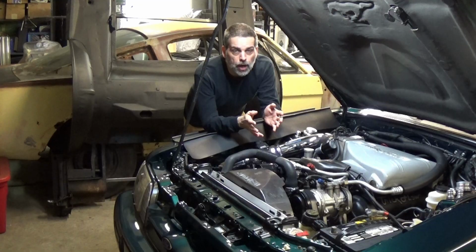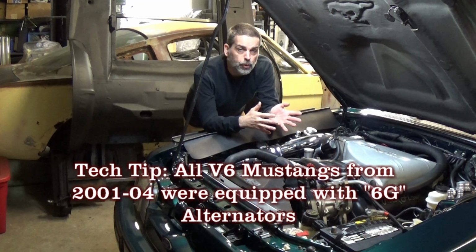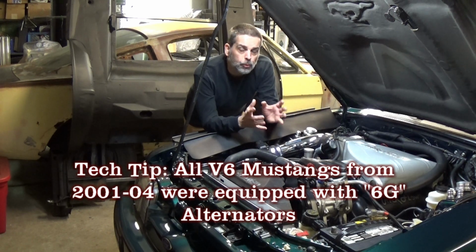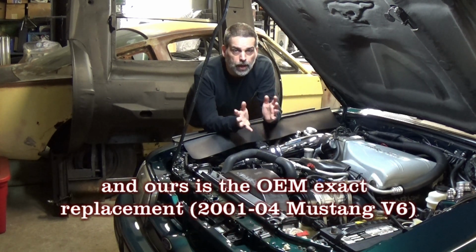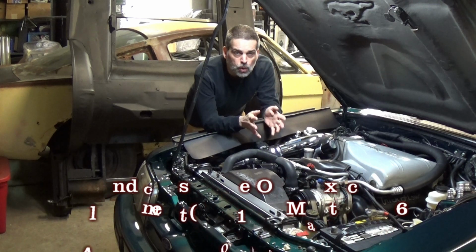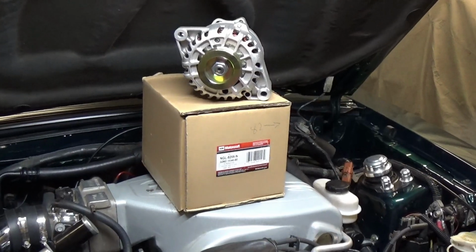So what we're going to do for our project is go with a 6G alternator. A 6G alternator is a much better improvement than the 3G. It's actually got a smaller body. It'll bolt right into this bracket, so I don't have to grind anything. And that has a much higher capacity than the 3G. The one we're going to go with is this brand new Motorcraft, and it has a 200 amp capacity. So this would be an excellent option for our project.